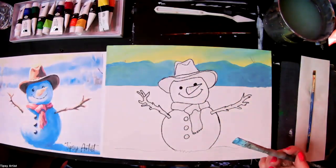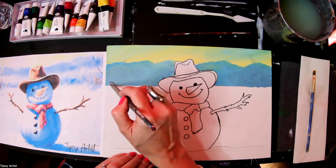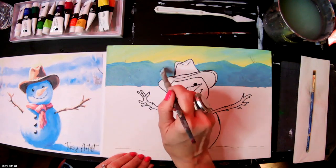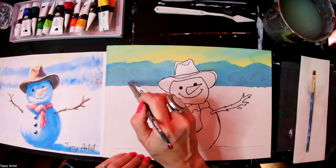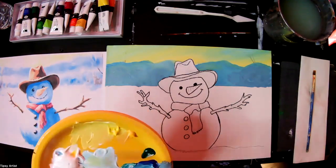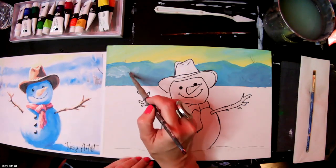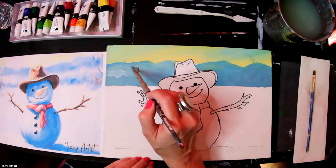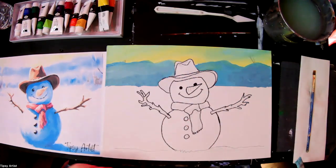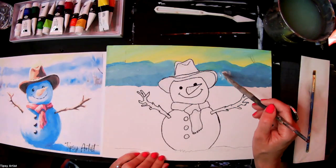Let's grab a little bit more of that slate blue and just kind of push back and forth, crisscross side to side. The purple wants to get into the hat. I'm going to keep that shape nice and clean. And then let's go ahead and grab just a little bit of pure white on our brush. I'm just going to crisscross that back and forth. Softly blending that in. And a little bit of this white going across here on the other side.